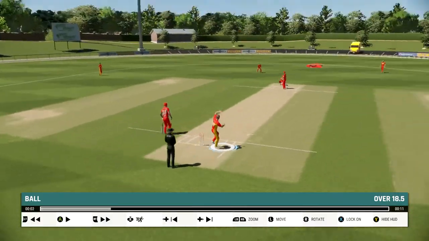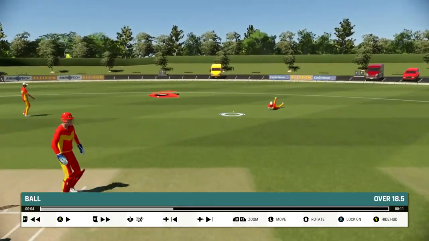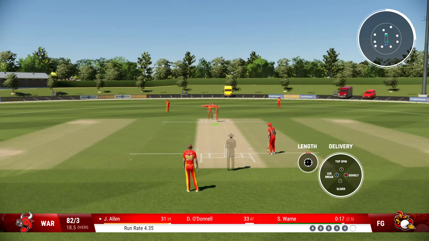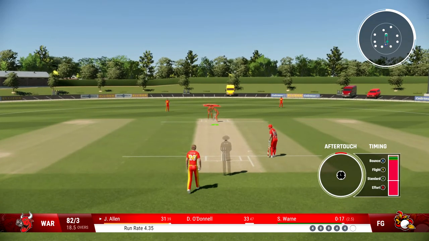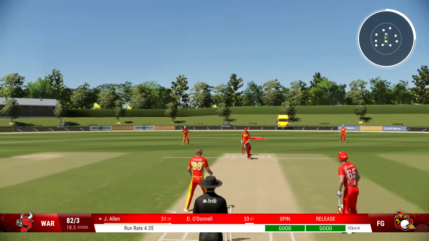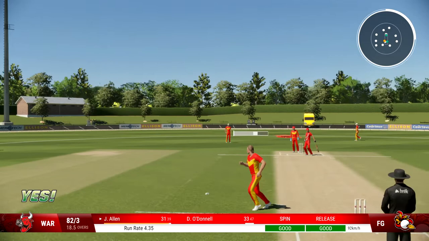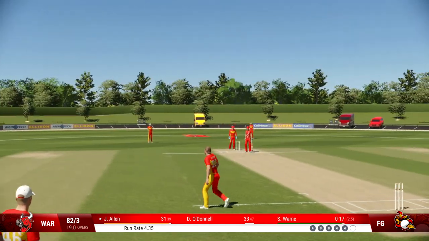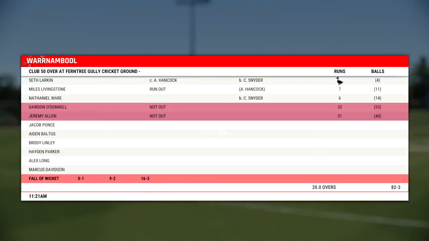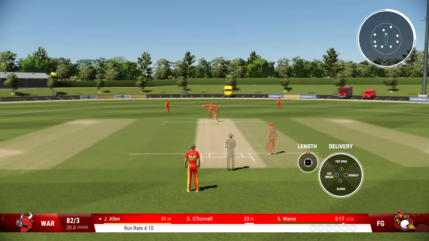Sorry, let's go back around this way. What are you doing? Let's go back over the wicket. Let's just go leg break standard. Try and get a dot ball. Good bowling. So 12 from the over. It's an expensive one. We're going to be given another over.